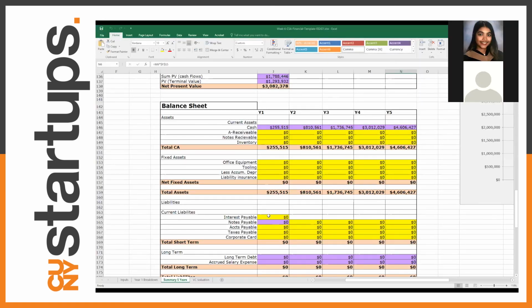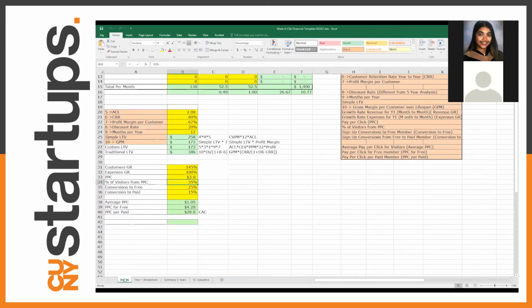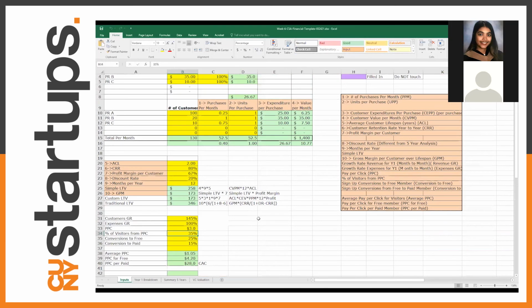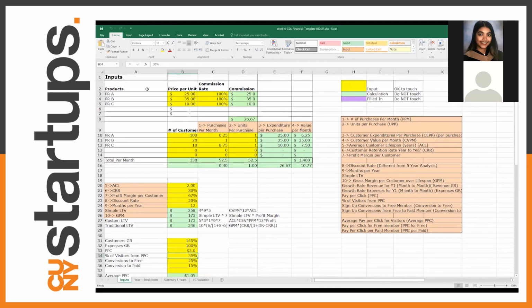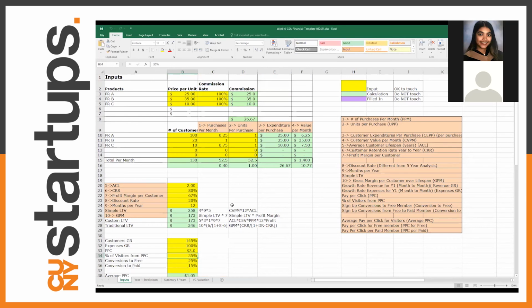Okay, so you all have the financial template. So what did I just review with you? I just reviewed these inputs in the slideshow. So you should all fill this out for yourself and play with these numbers and just see what happens as you make different assumptions. Clearly, these are all assumptions.